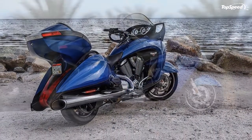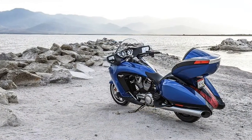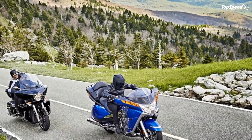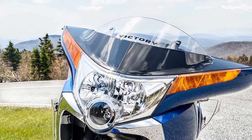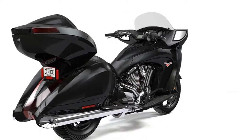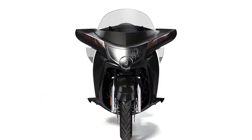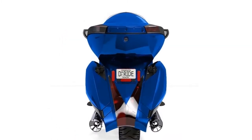Granted, anything over 100 pound-feet of torque is good enough in my book. Since we're talking American bikes, both engines are big V-twins that contribute heavily to the overall look. While the Freedom displays the typical form, the Thunderstroke's design evokes images of yesteryear when flathead, side-valve engines were common. Bottom line, Indian makes the bigger, more powerful engine, and they make it look better as well. However, engine design and a handful of extra grunt isn't enough to explain away the price discrepancy. Victory has a $21,099 sticker on the Vision Tour, while Indian is significantly prouder of the Roadmaster at a lofty $27,999 MSRP — a difference enough to make some people take a serious look at the Vision.